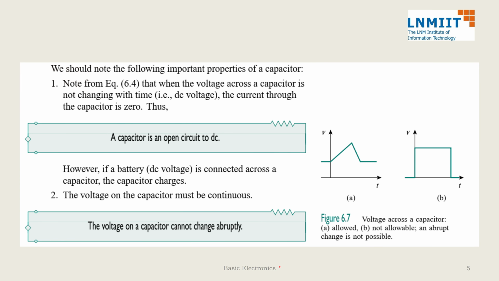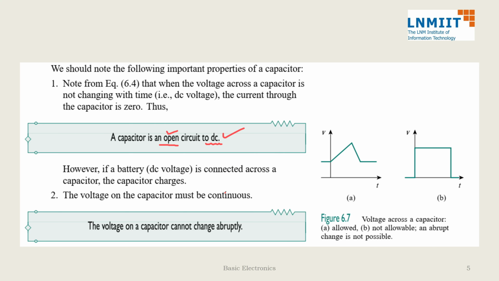Now, when capacitors are subjected to DC voltage or current, they show infinite resistance or impedance, and if they show infinite impedance, then they work as an open circuit. For DC, it is an open circuit, and for AC, it will be the opposite. That means they will show some impedance. If the frequency of the AC signal is very high, then the capacitor will become a short circuit. So for DC, the capacitor is an open circuit.